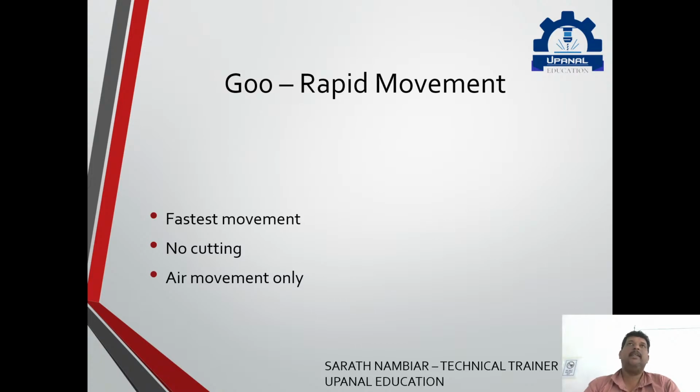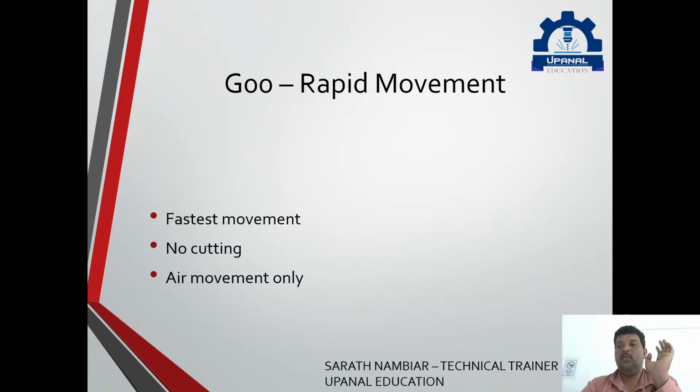Now, what will happen here? It is just for rapid positioning. Rapid means quick positioning, quickly reaching the center position. I need the cutter to reach the center position, or I need the cutter to go totally up. At that time we use this rapid one, so that in an instant it moves completely without any cutting. It is the fastest movement, and this is the main thing: it should never be used near the tool.